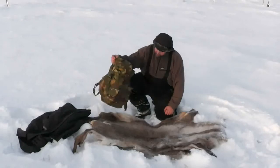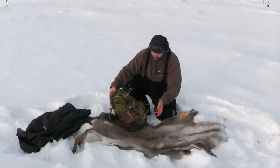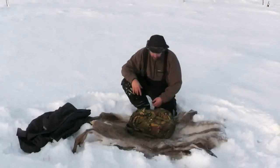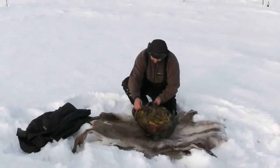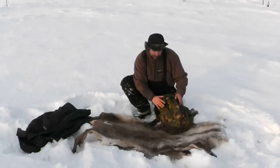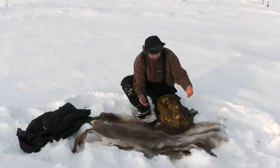And I always have this pack with me. You could call it a go pack or whatever. I do have some stuff that I take out and put in, but it's basically what I want to have with me. And I will show you. This is just a little day pack from BCB. It's a really nice thing, and I'm actually planning on putting these packs in our web shop, complete for these kinds of situations. This will work just as well in the summer, in the autumn, or in the spring.